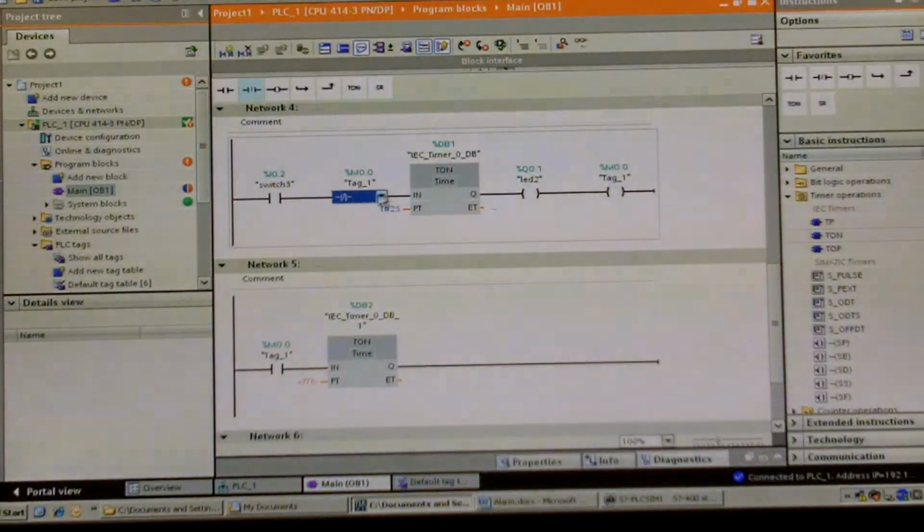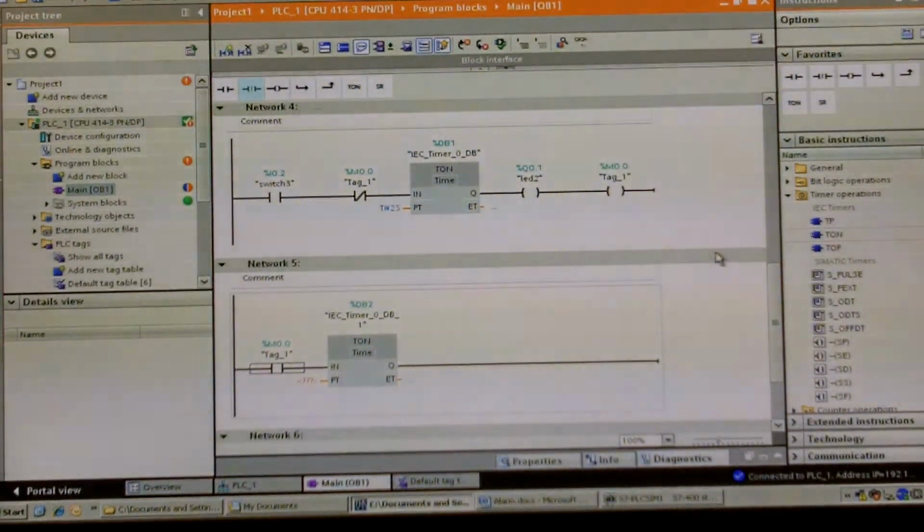So this one starts closed, this one starts open. What this means is no matter what state M0.0 is in, only one of these networks can be activated at a time. That's a good way of making sure you don't activate them together and then cause confusion on the LED on or off.